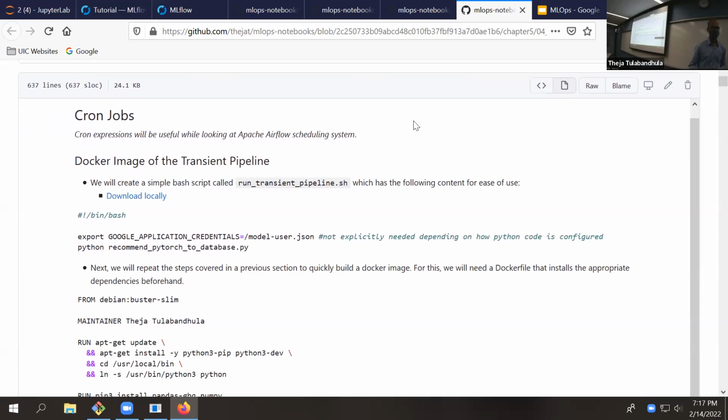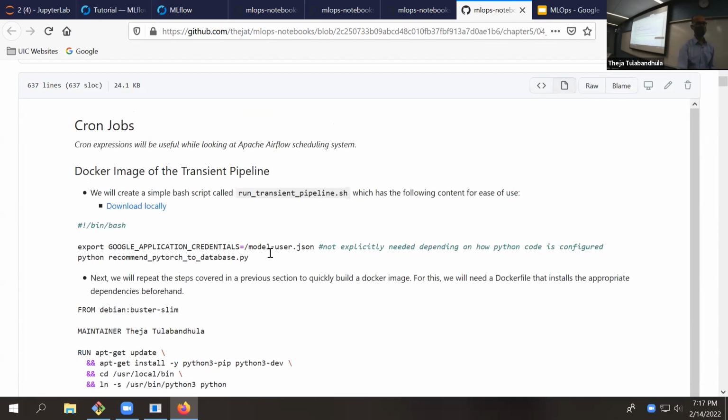To discuss cron, I don't think we need to depend on the previous output. So let me skip directly to the section.